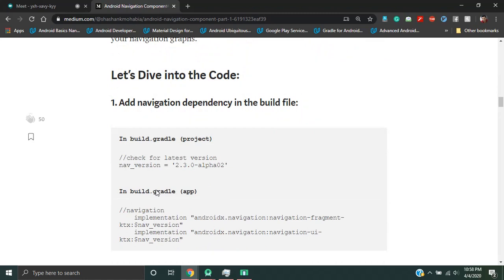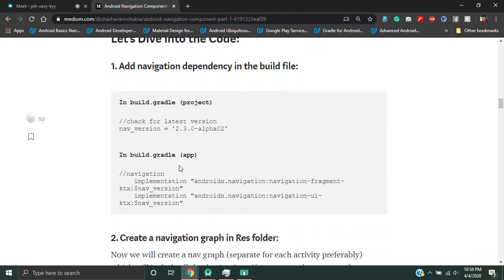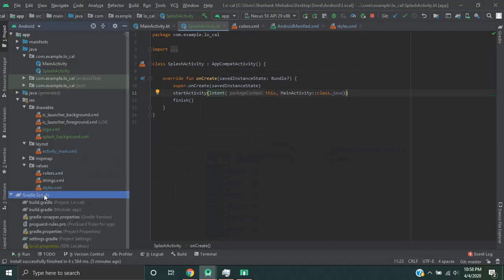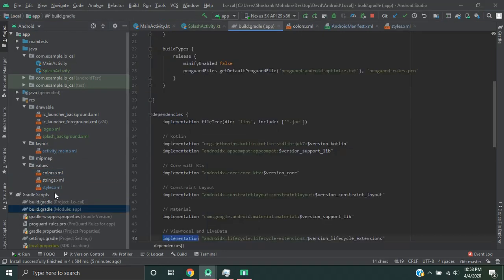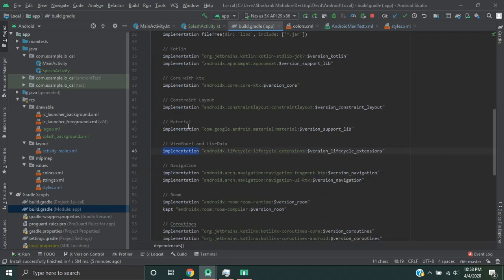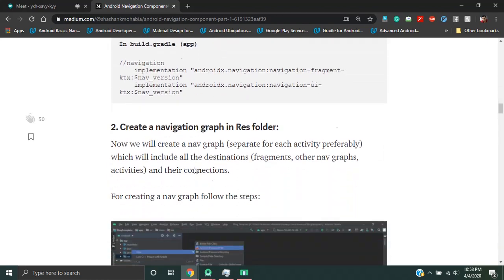So let's create a navigation right now. For using navigation, we have to have the library dependency in the gradle file. We already have that. You can check it here. Open the build gradle file of the app module, and there we have this navigation dependency already. You have to add that, and it will give all the functions that we need for navigation. Okay, so that is already there.